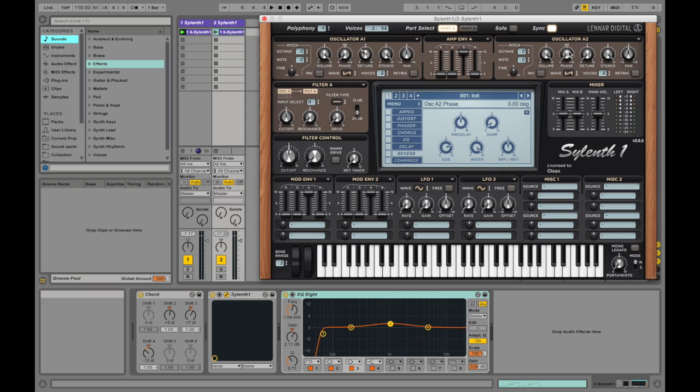So then, how do I design this patch? Many of the patches I design are just experimental. I don't always have something specific in mind that I want to create and then try to get there. Many times I try out different things and I come across something cool, and then I use that approach to create more cool stuff. Let me detune these over here as well.